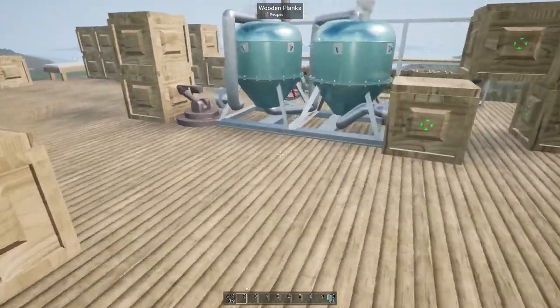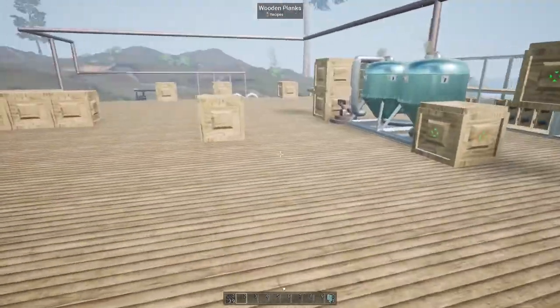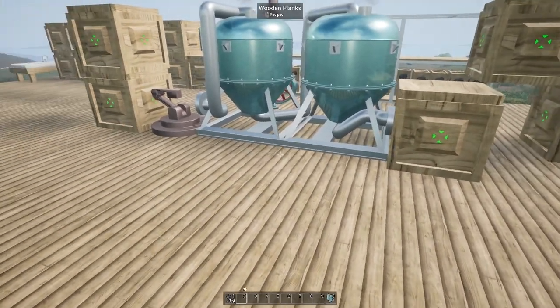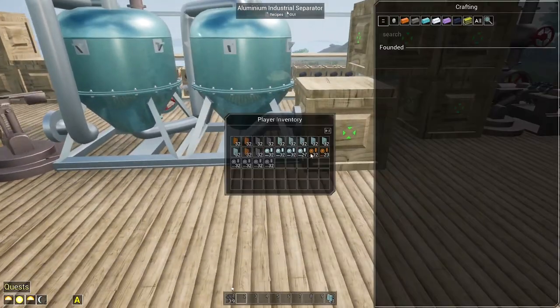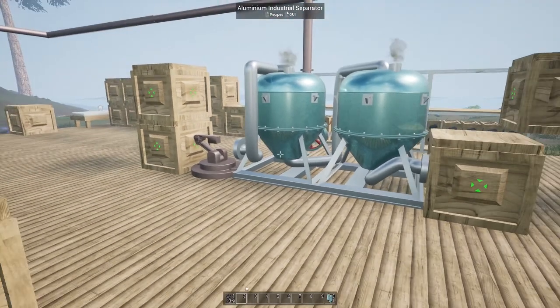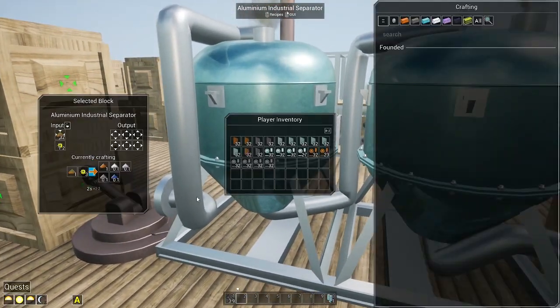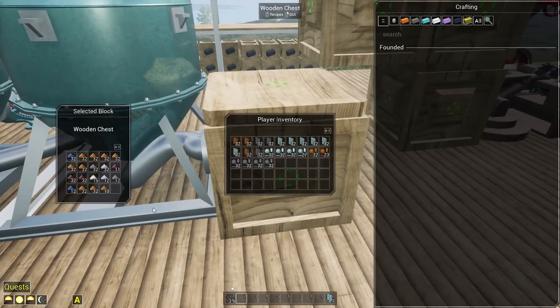Last episode I didn't have the time to let everything smelt down. I was kind of pressed for it, so this episode we're going to make everything aluminum that we can. I have a ton of it smelted down and plated out and parted out as well. In between I went ahead and made one of these, the aluminum industrial separators. They give you more stuff when it cycles through. It takes a little longer because you need three kinetic things to get it to go through. But when it does, it gives you a bunch more stuff.